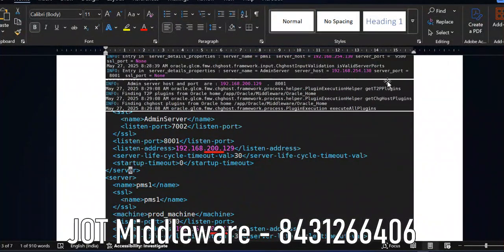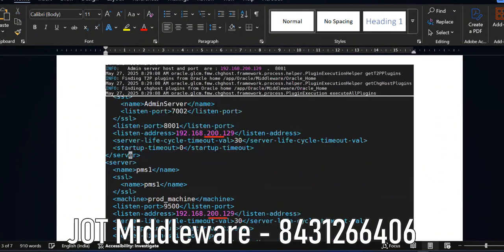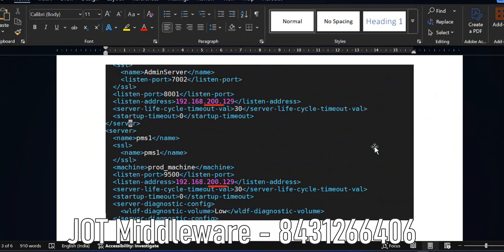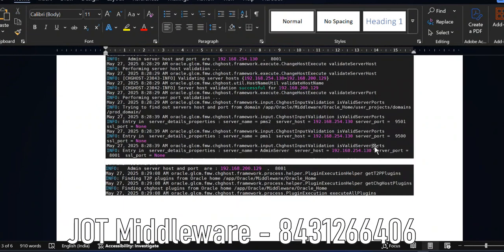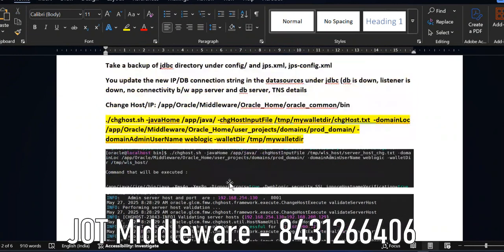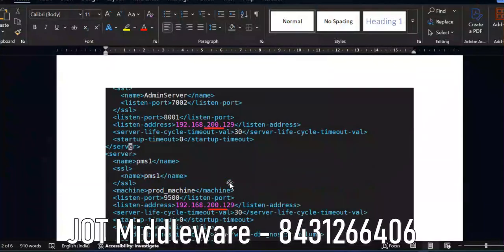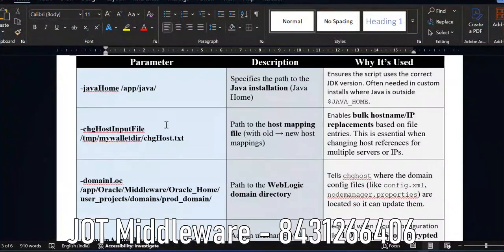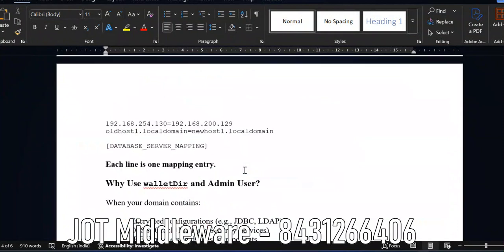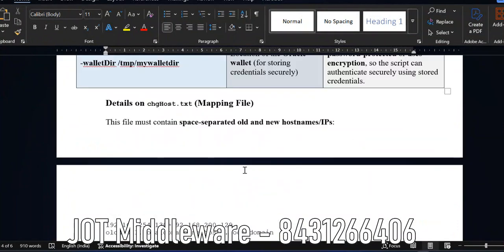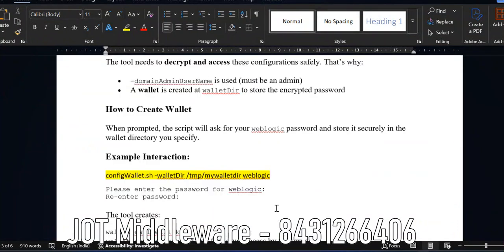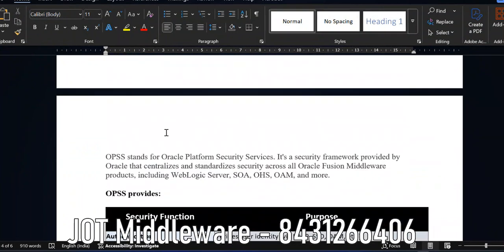It took a little time because usually for Fusion middleware, it will take much more time when compared to WebLogic server. All right. So we have understood the parameters, and we have also seen what is OPSS.